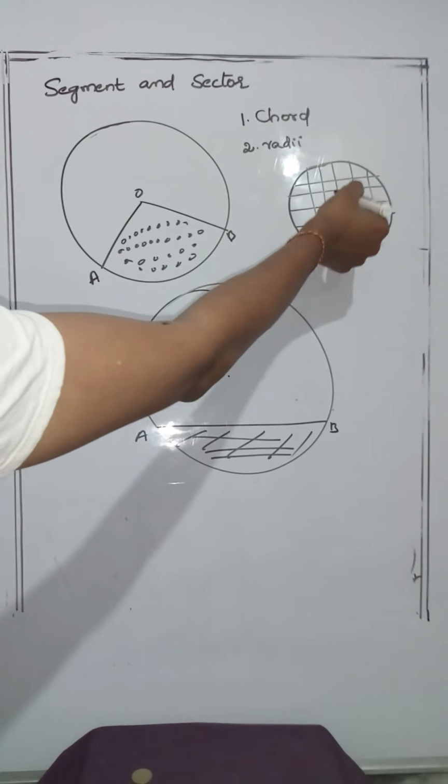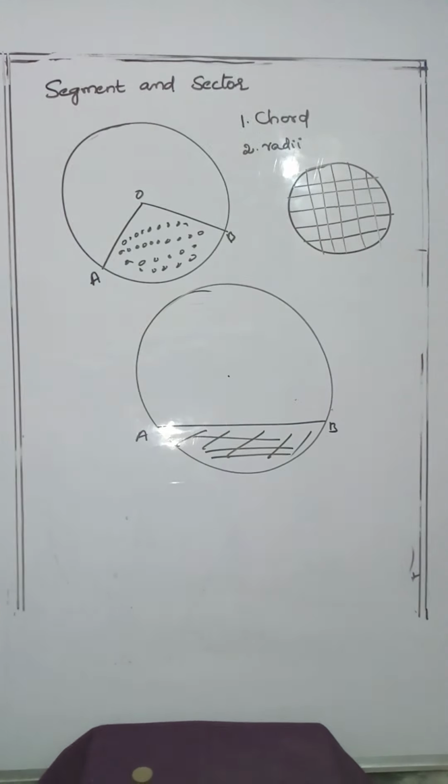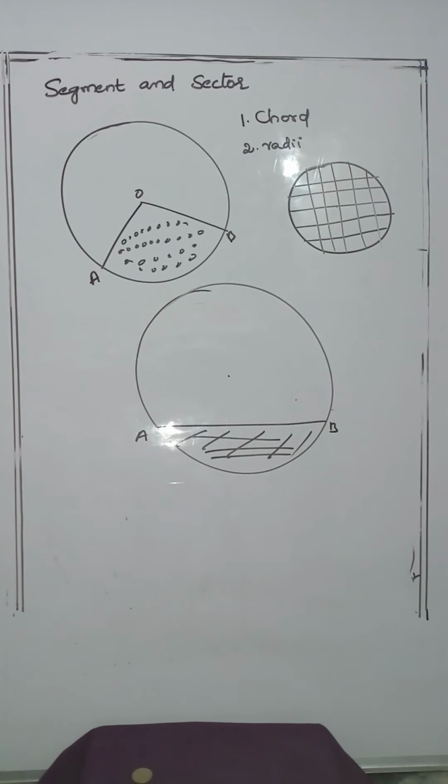The chord is nothing but the line segments which don't pass through the center of the circle. Such line segments are called a chord of the circle. Now, the line segments which pass through the center of the circle are called diameters. The diameter exactly divides the circle into two parts, no doubt. The diameter will divide the circle into two parts, but it does not happen with the chord.